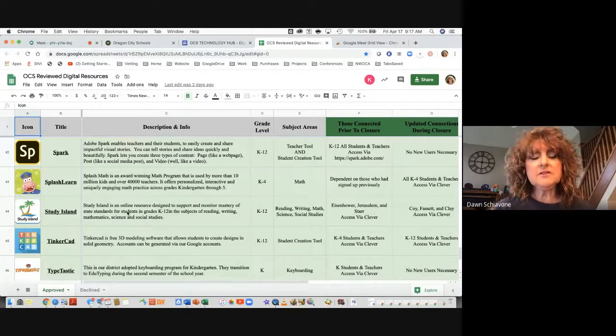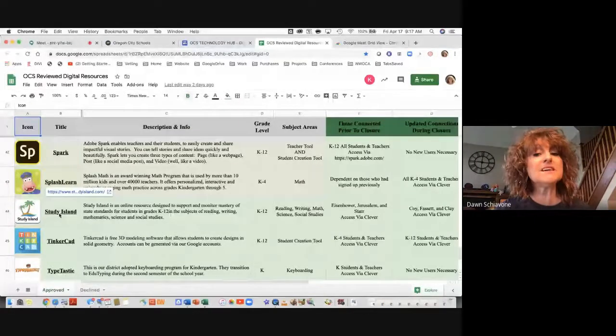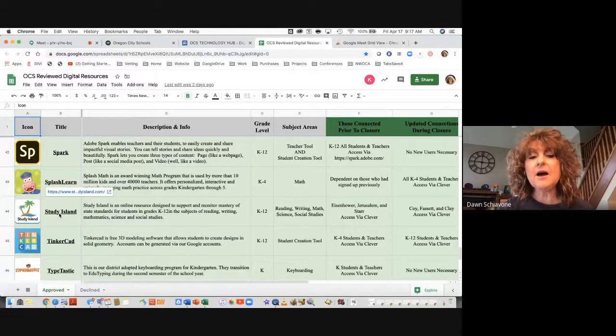And of course, it took me a long time just to get all those icons. It was amazing. It was fun. It was, but just to get all the icons to give you a better visual. If you look at the second column, which is the title column, all of the titles are links to the page for that particular application. So if you wanted to find out even more information, this doesn't necessarily mean how you will connect those. So be sure that you're aware of that. Just because the link is there, that doesn't mean that you have to go to that web page and do something. It's just there so that you can gain more information.